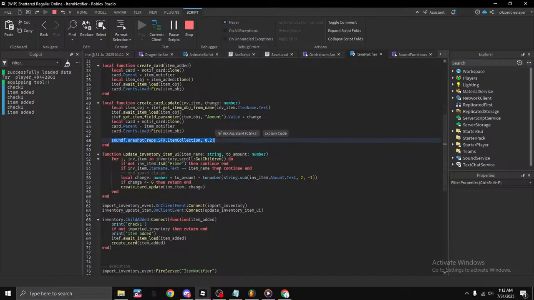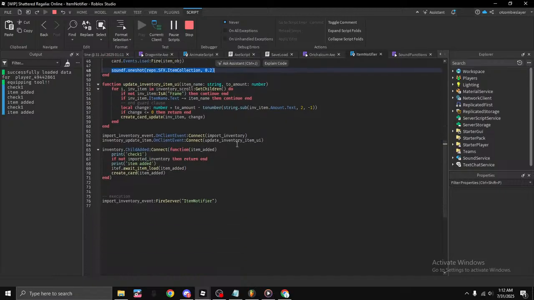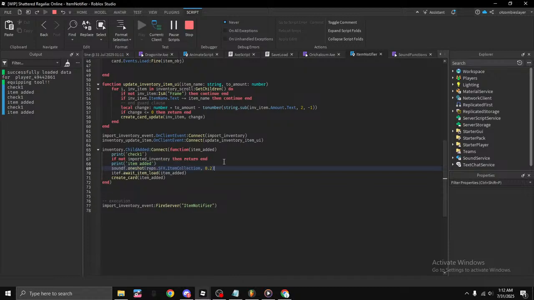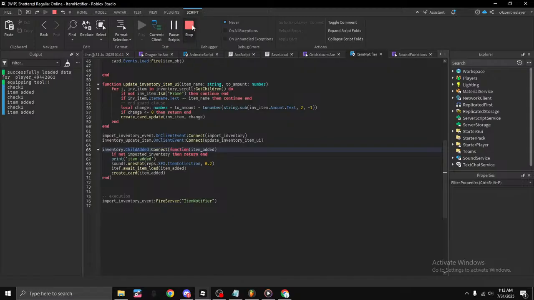Let's see. Item added. I think I should move it from here and put it here. And we can actually remove the check here. And let's try this.